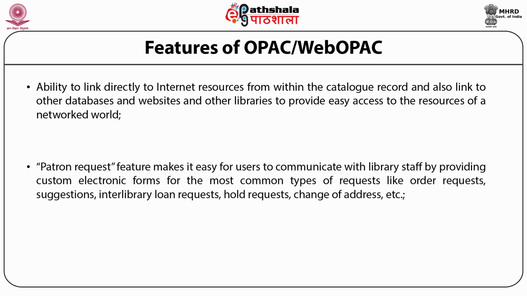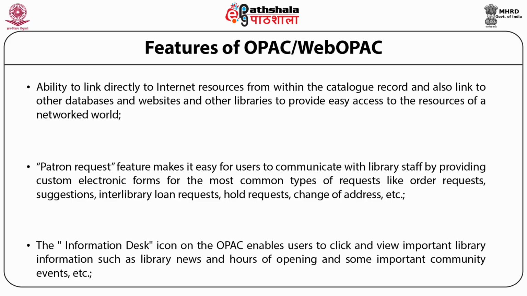Patron request feature makes it easy for the users to communicate with library staff by providing custom electronic forms for the most common types of requests like order requests, suggestions, interlibrary loan requests, hold requests, change of address, etc. The information desk icon on the OPAC enables the users to click and view important library information such as the library's news and hours of opening and some important community events, etc.